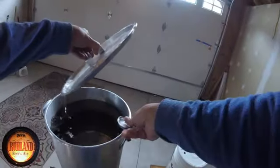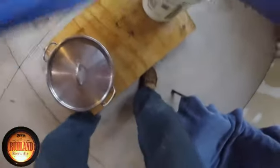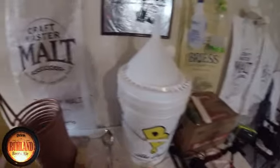into the strike water. This extra water is for sparging, and this one is for the wort chiller, where I'll put the Star San in there. Might as well get some of that stuff set up a while.